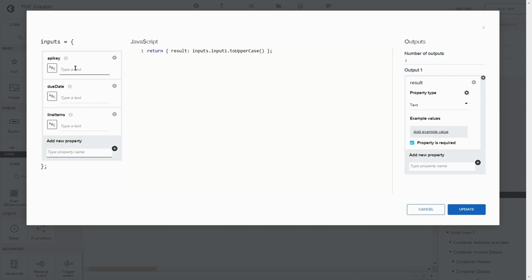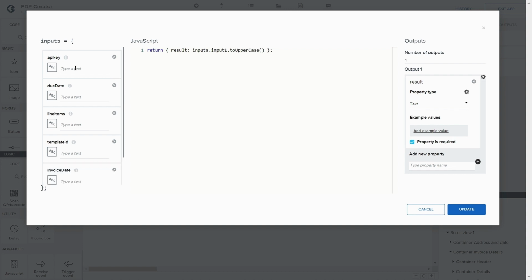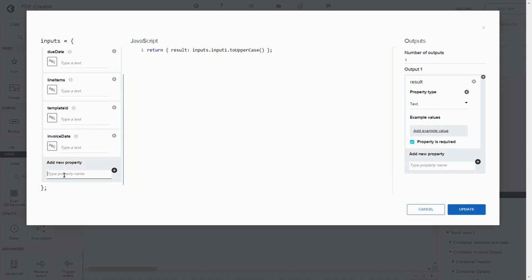I need a template ID, and I'll show you later where I can get one. I also have an invoice date, and the last one is the company address.